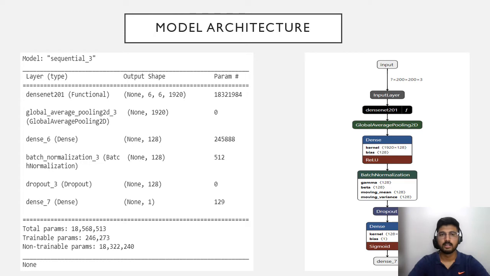This is the basic network architecture of our model, which was trained using the DenseNet architecture. Firstly, our input is passed to the DenseNet layer, which is our base model. The output is then passed to the global average pooling instead of a flattening, because it reduces the number of parameters, and basically a GAP does the average of all the values across the last axis. It takes the input tensor and computes the average of all the values across the width and the height matrix for all of the input channels. In this case, we have 3 input channels, as you can see from the input dimensions.